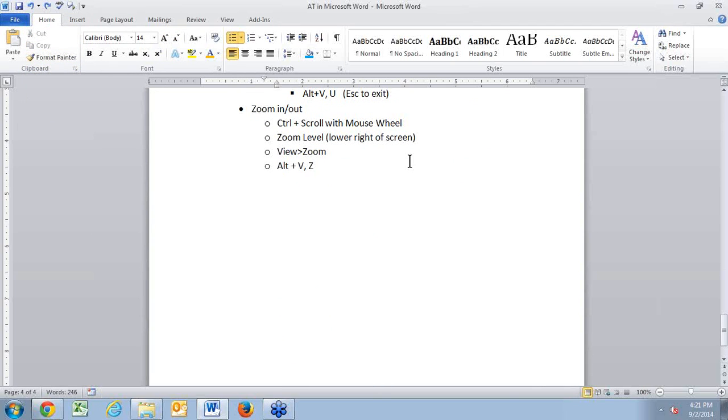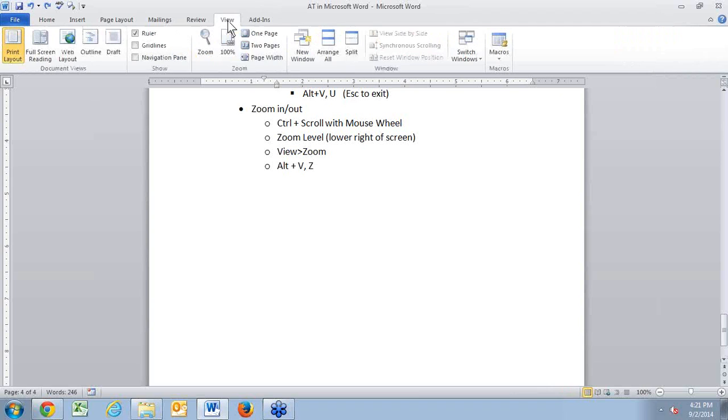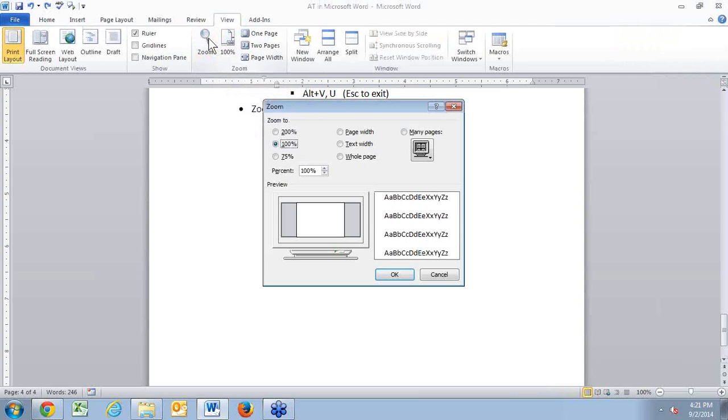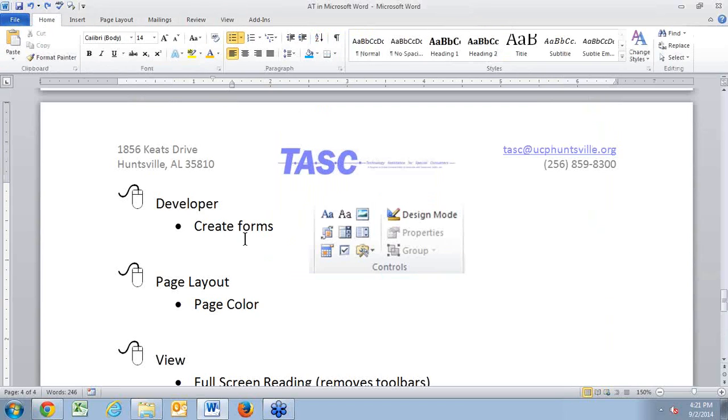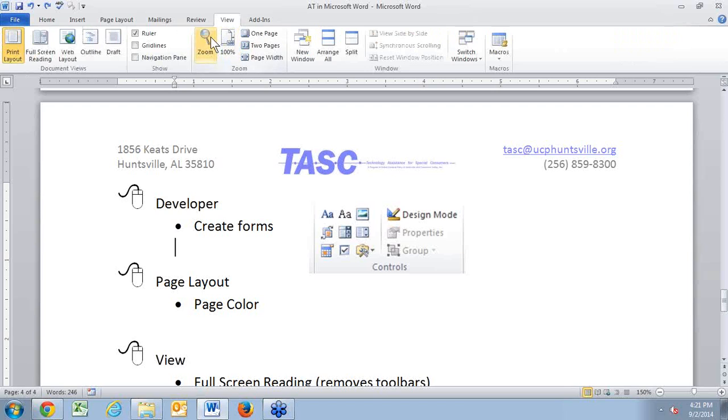But what's nice too is there's also some shortcuts. Now if you're in the view menu, you could zoom in right here. Just clicking zoom and change your percentage. So you could customize whatever percentage you need, and it makes the whole page bigger. When I print the paper of this document, it's still going to be the same size. So most of my font here is size 14. It's going to print at about size 14. But when I'm viewing it, because I've zoomed in, it looks bigger than that. So I could change that from my view zoom.